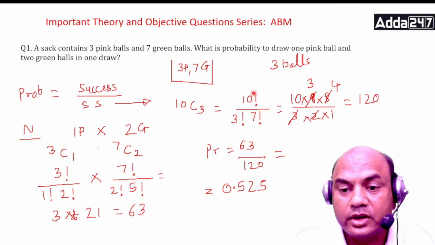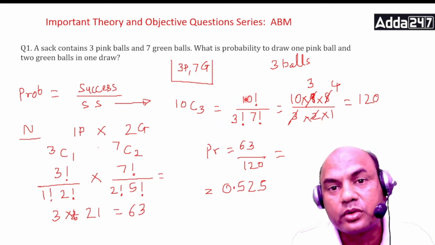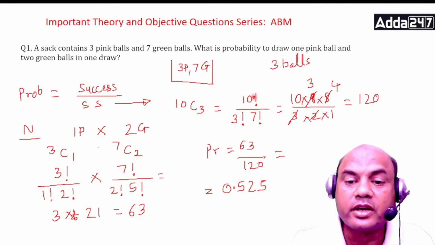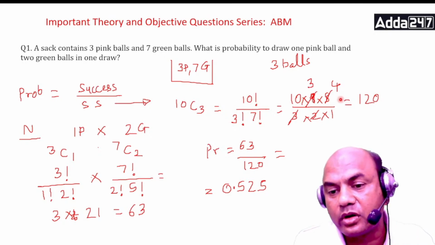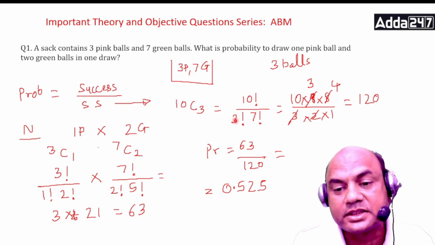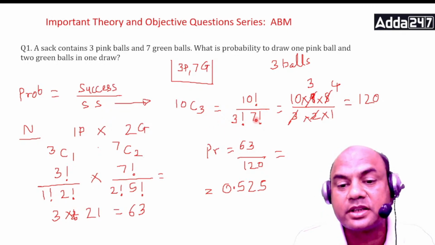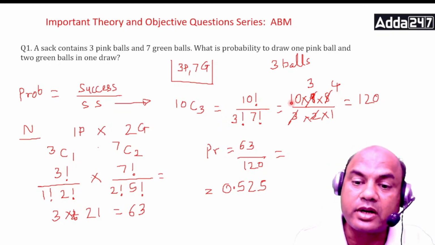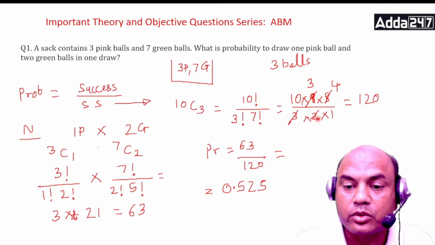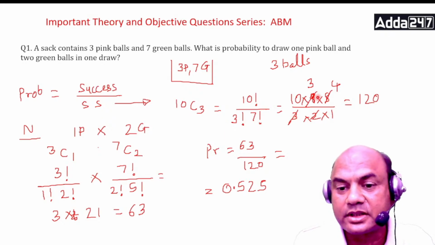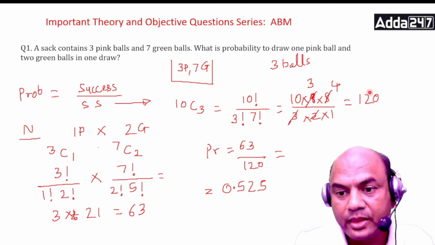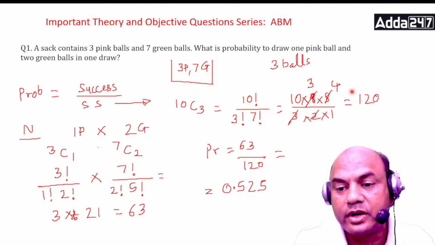So what is factorial? It means 10 factorial means 10 into 9 into 8 into 7 into 6 and so on. So here I'll write 10 into 9 into 8 and so on. Then 3 factorial is same, 3 into 2 into 1. 7 factorial is 7 into 6 into 5. So this 7 factorial will get cancelled with the 7 factorial above. So what will remain now? 10 into 9 into 8 upon 3 into 2 into 1. Solve this. 3 1s are 3, 3 2s are 6, 2 4s are 8... it comes to 120. So this denominator part is 120.